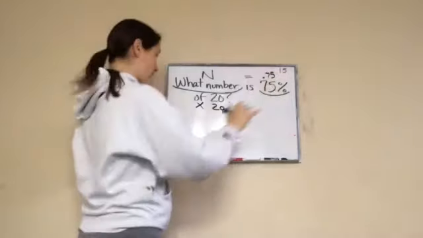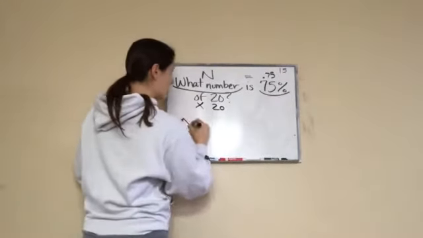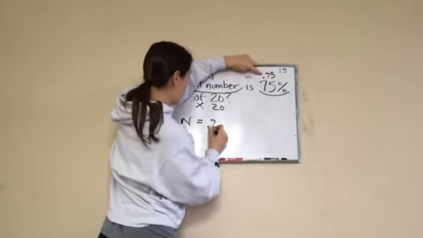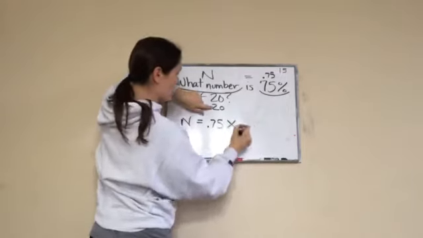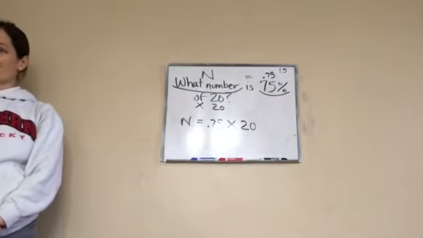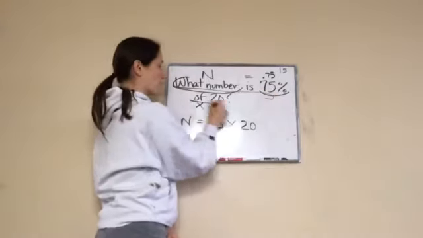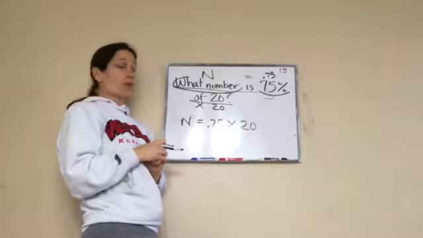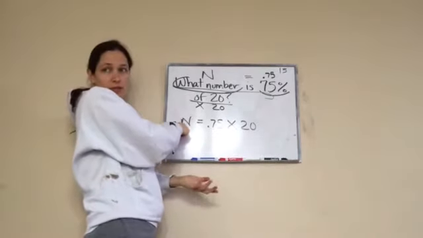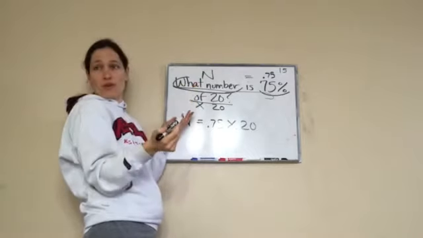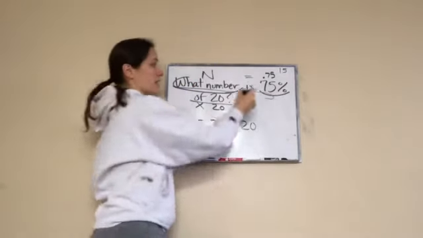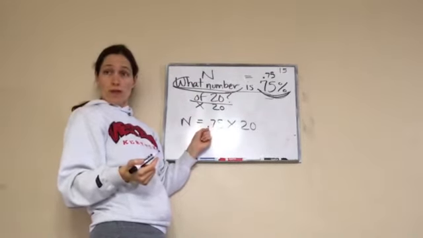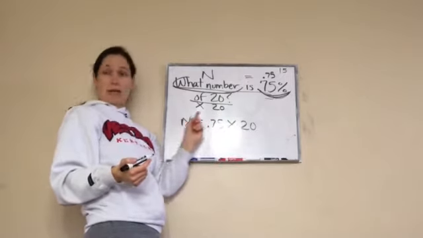So, watch how I write this out this time now. Ready? N equals 0.75 times 20. I just made a word problem into a mathematical equation. Do we answer it? Yep, we're going to. What number, N, we don't know, you could put an M, X, T, R, whatever you want to do. What number equals 75%, 0.75, or I could have put 3/4, okay, times 20, of 20, right?